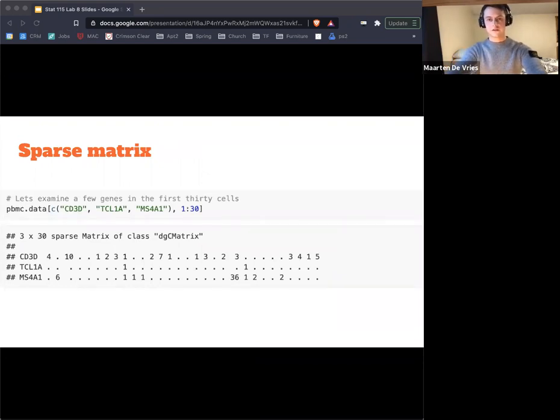So it tries to store these matrices in a sparse manner. You can see that by all the dots instead of zeros. Those dots just represent zeros. Since most values, as I said, in the single cell RNA-seq matrix are 0, this is very useful because it significantly reduces the memory of this matrix, and this leads to much faster computations.